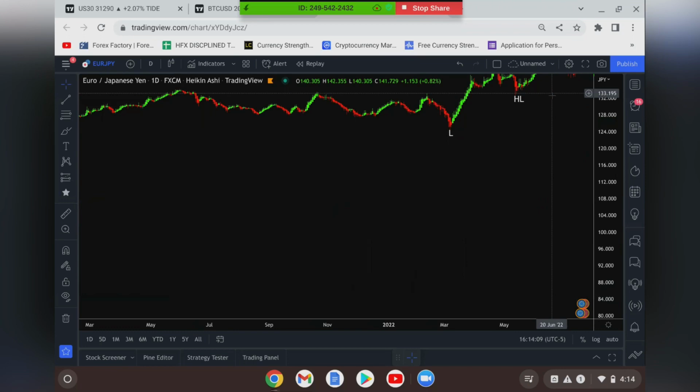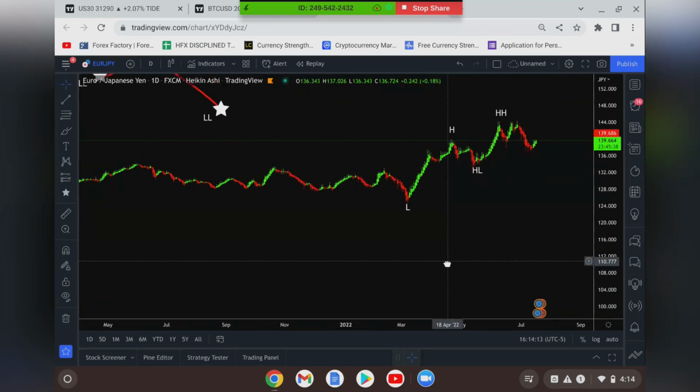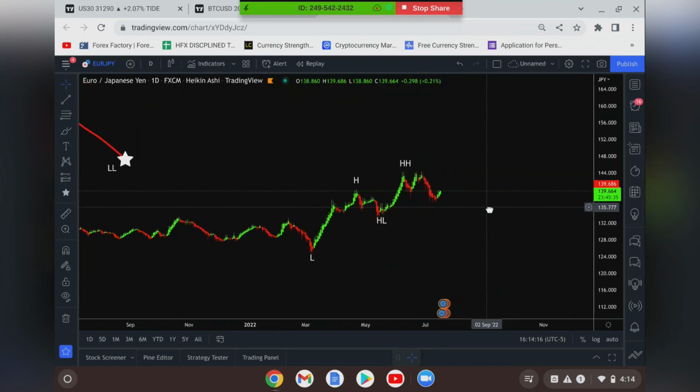So you guys, like I said, we are here on the daily time frame for EUR-JPY. And like I said, we may notice that the market is currently trending up, right? So the reason why it's important to identify what the market is doing on a larger time frame like the daily, right? This is going to help you determine the overall trend of the market. And the reason why this is important is because, like I mentioned in the intro, there's a big saying in trading, which is the trend is your friend, all right? You guys want to trade with the trend and not against it.